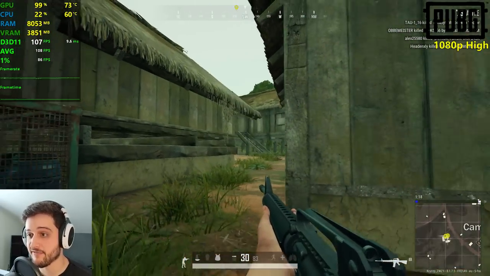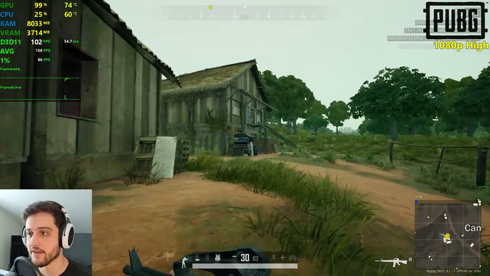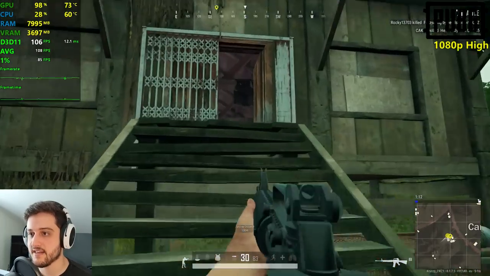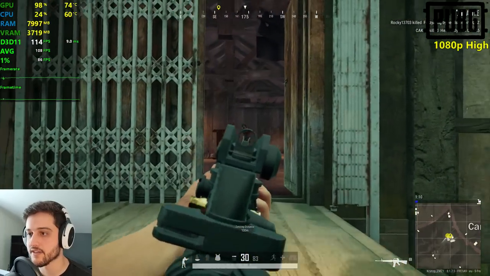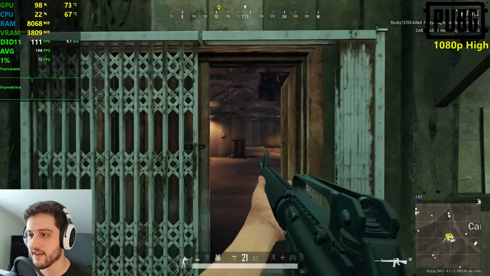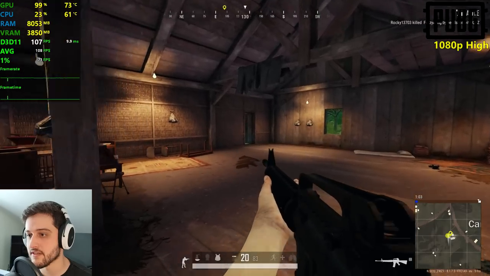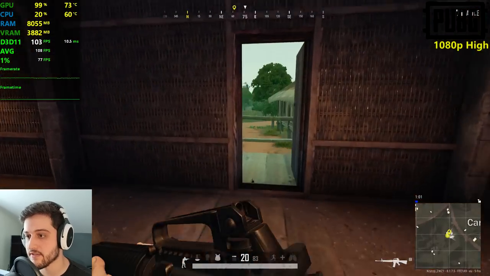And as you can see, our FPS are really, really good for a 6-year-old card, actually. The GTX 980 is still definitely capable of running this game. There's the odd stutter here and there, of course, but that's absolutely normal for a game like PUBG. It's just stutters. You just gotta get used to it, friends.